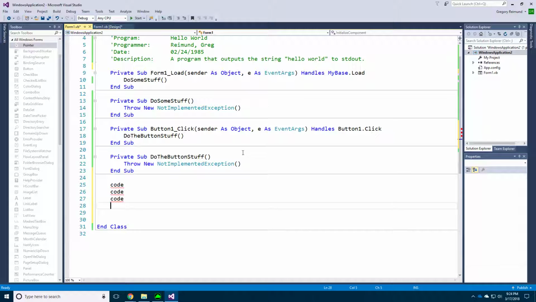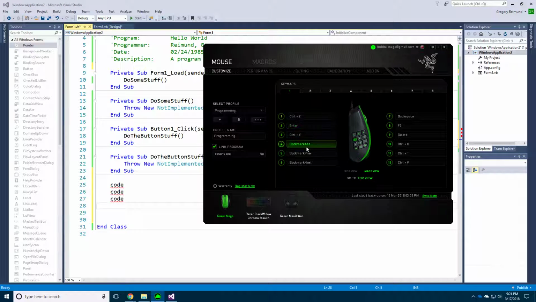All right, so I'm not going to really dig into this, guys. You can see why this is a really big thing, and it can really speed things up for you. And like I said, if you don't want to invest the money in this, you can always just get a program that'll map macros to a button.